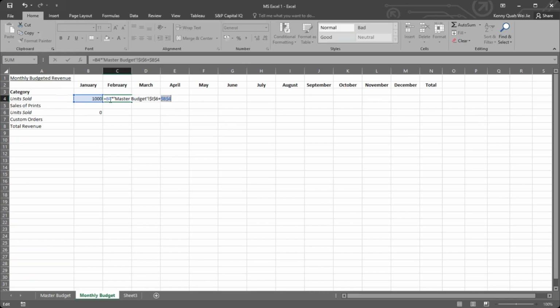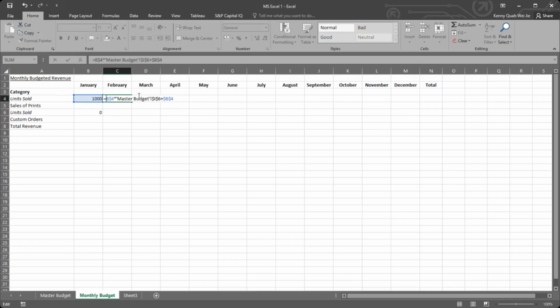Click on F4, right? So that when I drag, oh wait, I want to say that it increased based on the previous month. So we'll not lock the column.